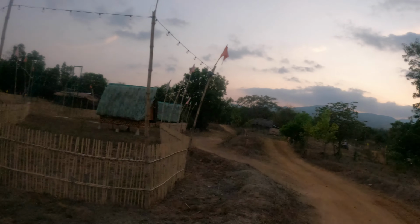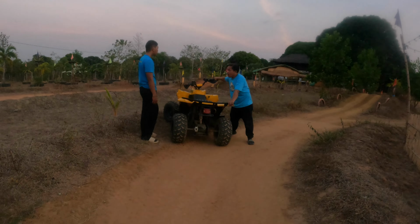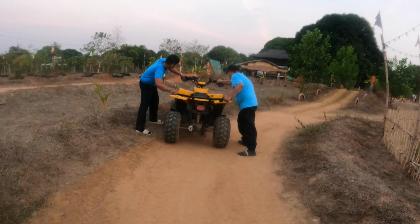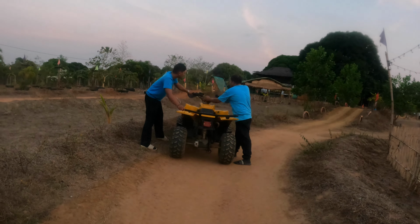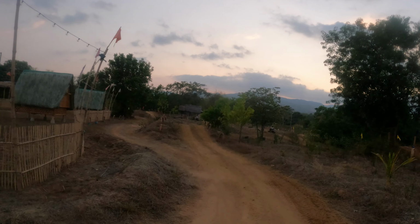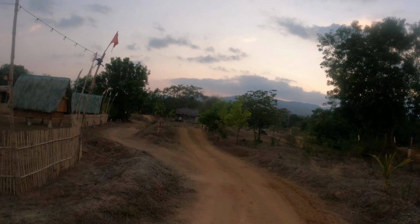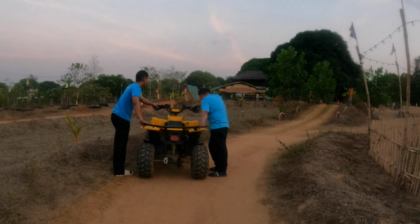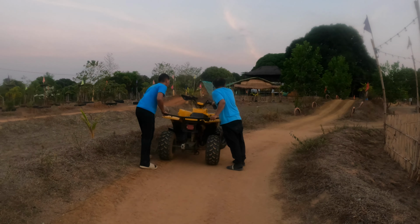I don't know if it's my fault or not, but either it keeps running out of fuel or my battery's dying on mine. I haven't been able to complete a full lap yet with this yellow monster. But JR, he's gonna continue to go. He's got a few more laps to do than everyone else. Maybe they have to give me a different one. We'll see.